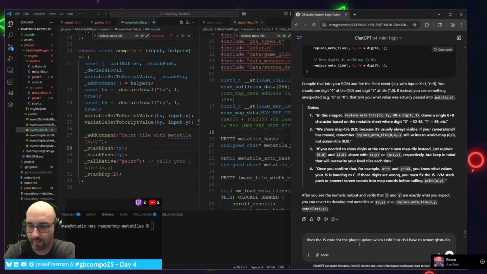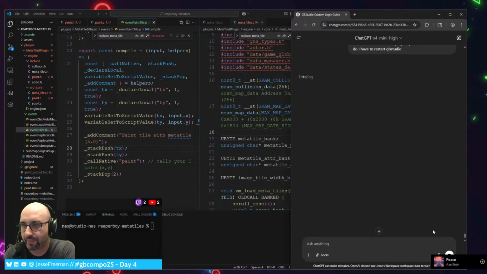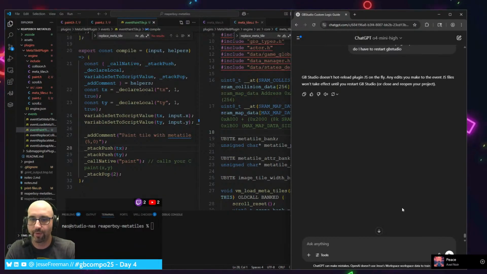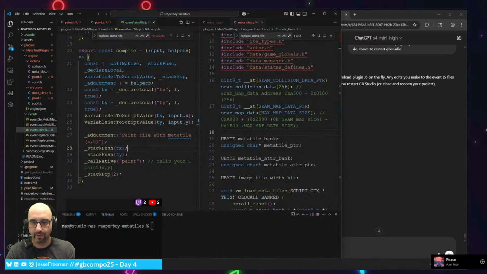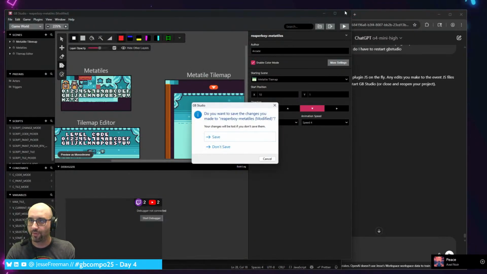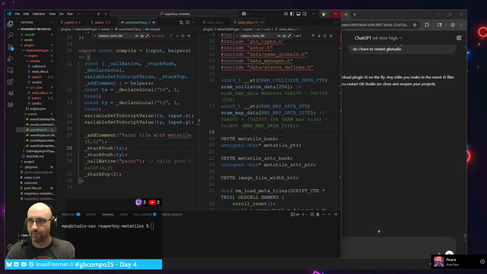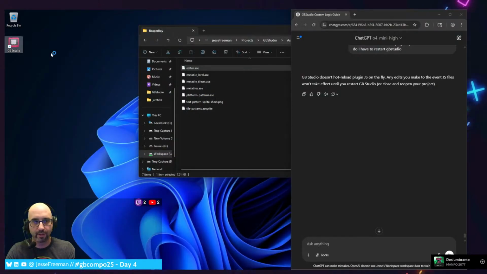I wonder, this is a separate issue, if the changes we make in the JS plugin, any edits you make to the event files won't take effect until you restart or close and reopen your project. All right, let's do this real quick for a second. I want to see what's going on here. We'll close this. We'll save our changes. I should have just done reload. Now I've got to find this thing.